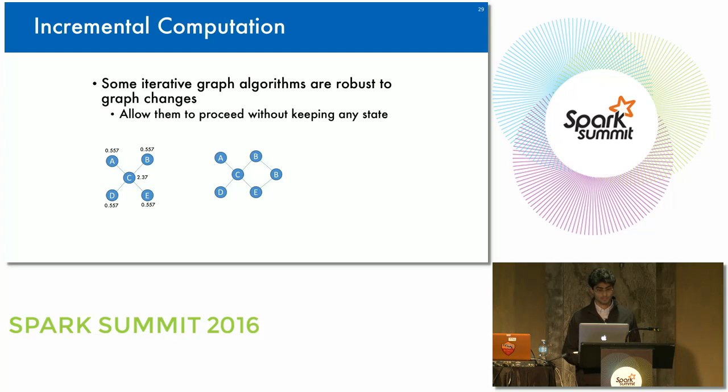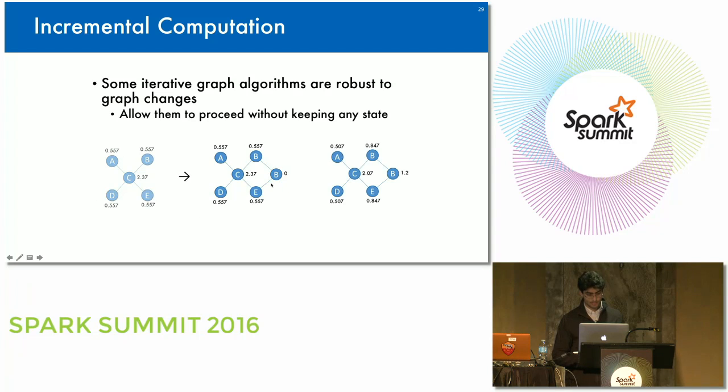I have some performance results that show this actually works, and it makes things a lot faster. And here's an example where if we're running PageRank and then we add a new vertex here, we can just copy over the existing ranks and then let the algorithm keep running. This ends up giving a big speedup for this specialized class of algorithms.